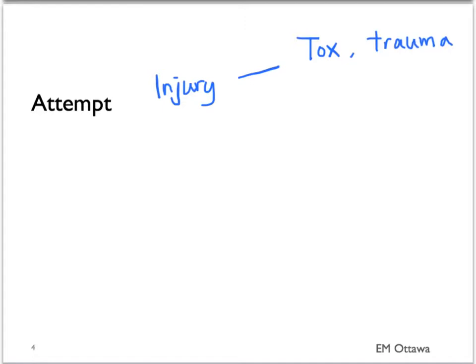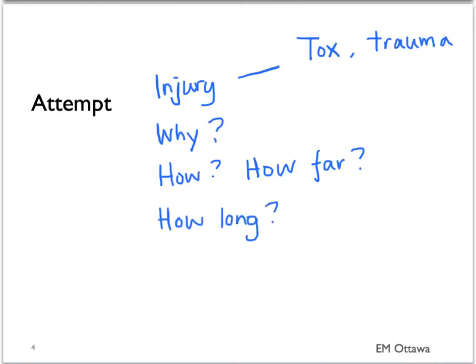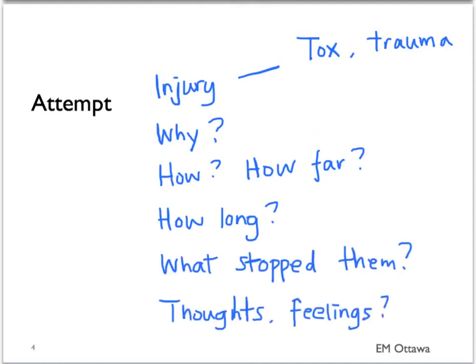We need to find out whether there is a particular trigger or stressor that made the patient attempt that particular day. What were they planning, and how far did they go with the planning? How long have they been thinking about this plan and organizing it? If they did not attempt, what stopped them? What was going through their mind during the attempt?